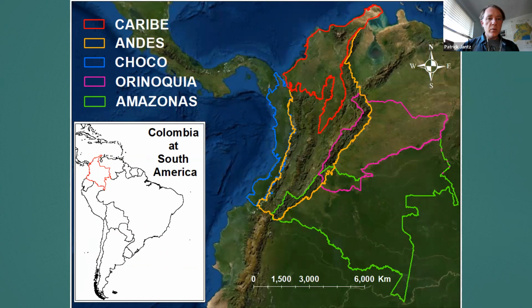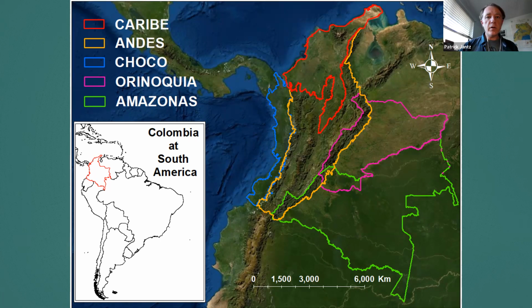So Colombia is in the northwest part of South America, and there's like 5 major ecoregions: the Amazon in the south, the Orinoco, the Andes, the Caribbean, and then we focused on the Choco for this analysis because that's where our forest inventory plots were, and that's where the Lidar acquisitions were. It's one of the wettest places on Earth, several thousand centimeters of precipitation every year. It's really, really wet, and also one of the richest tropical forests in the world, just based on the field inventories that have been done there.